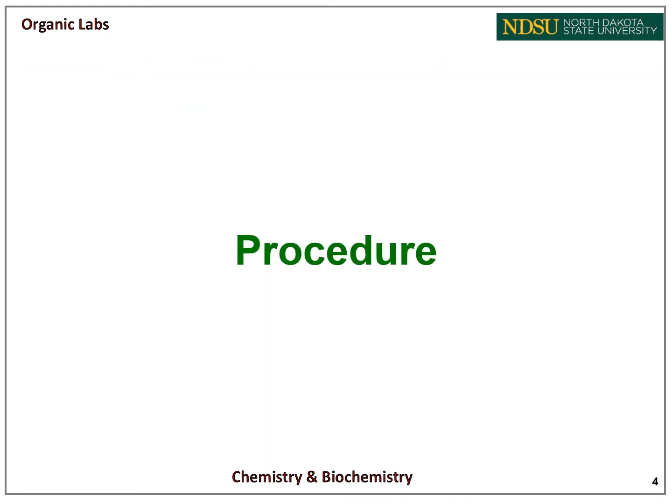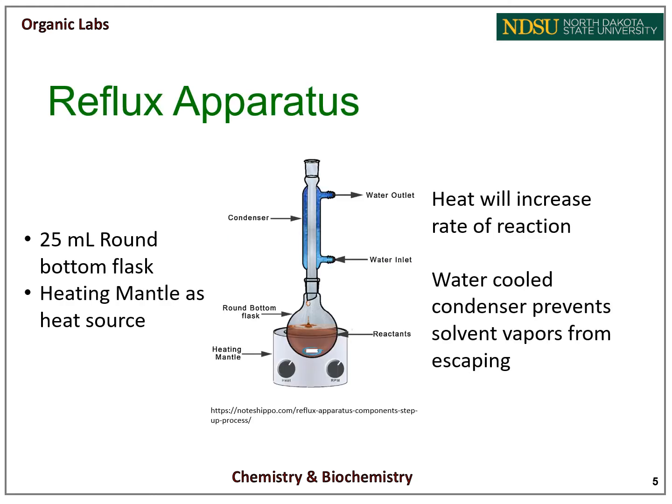From this page, I will begin to talk about the procedure of this lab for week 1. The first step of this reaction is heating to reflux. This is a technique that is frequently used in organic reactions by heating your compound to just above the boiling point for an extended period of time. The condenser, which is seen here, will cool the evaporated liquid and condense it, preventing the solvent from being lost. You should be able to see condensation forming.